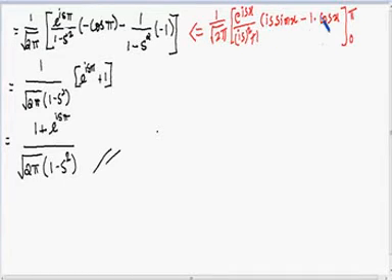Now let us apply the limit to e power i s x divided by i s the whole squared plus 1 into minus cos x. Now let us apply the upper limit. When you apply the upper limit, it is equal to 1 divided by square root of 2 pi e power i s x will become e power i s pi. In the denominator, i s the whole squared will become i squared into s squared. i squared is minus 1, so it is making i s the whole squared as minus s squared. So the denominator has been written as 1 minus s squared.